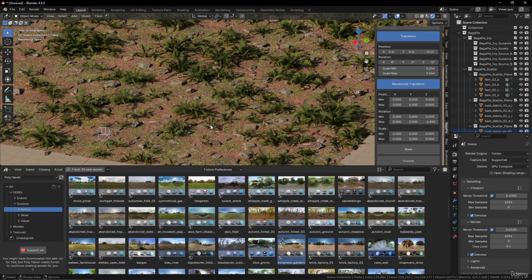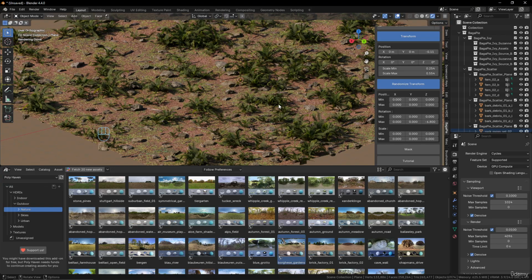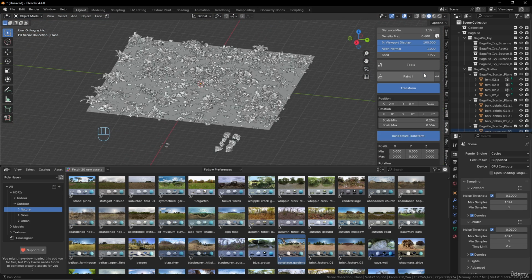We will see a little more how to use these tools with the geometry nodes and how to make some really realistic landscapes into that. So I would like to show you the other options that you have here.